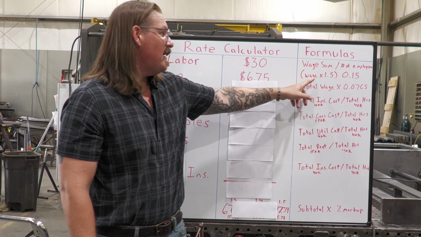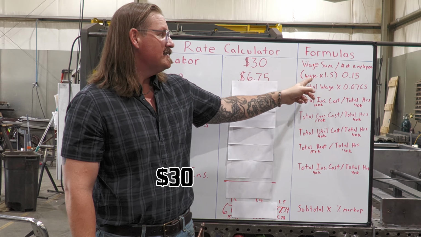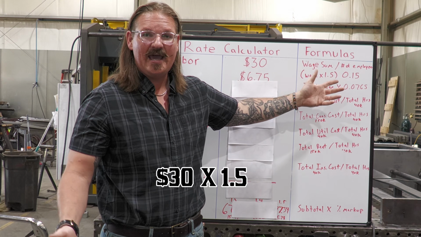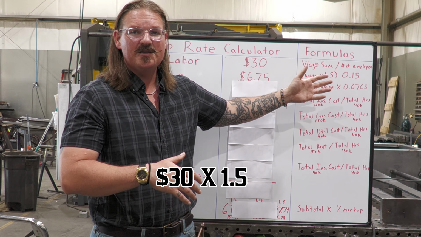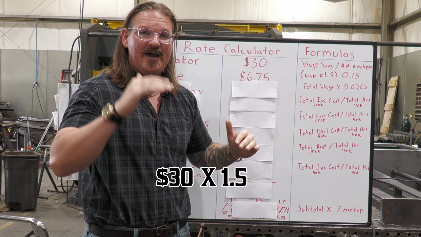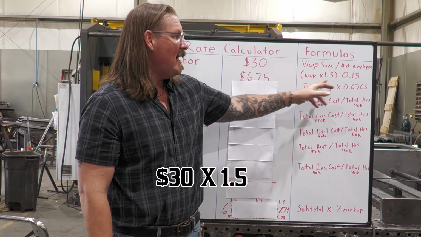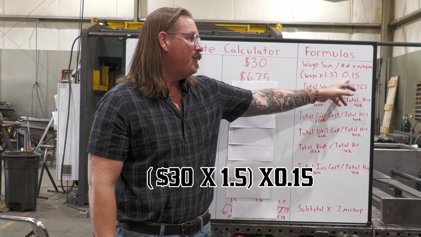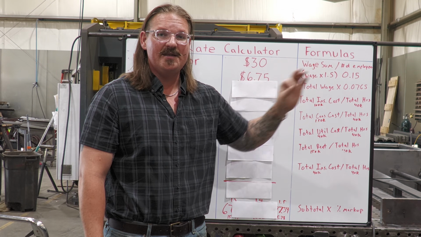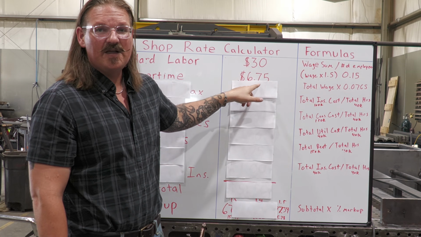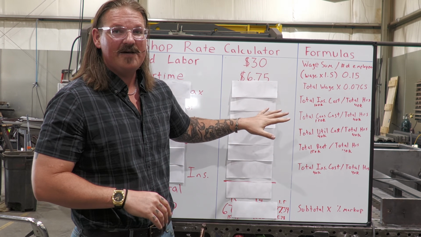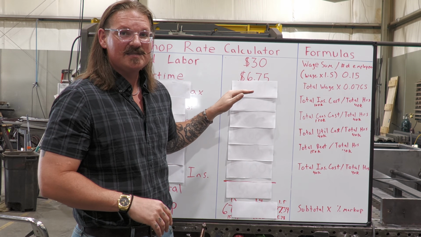So what you do is your average wage, $30, times 1.5, that gives you your overtime rate, because we're paying time and a half. If you've got double time in your state, you're going to want to probably make this 1.75. That way you split the difference between your time and a half and your double time rate. And once you get that number, you're going to multiply that by 0.15. That's my 15% average overtime that I run each year. And that gives you $6.75 of overtime money, and it's already got your time and a half in it. That's just the easiest way to add this across here.